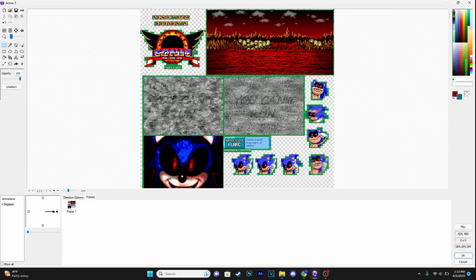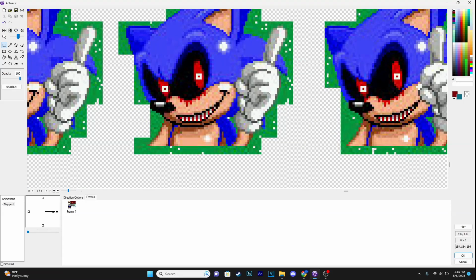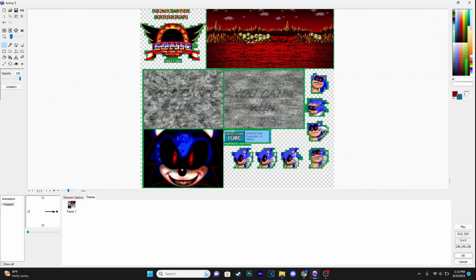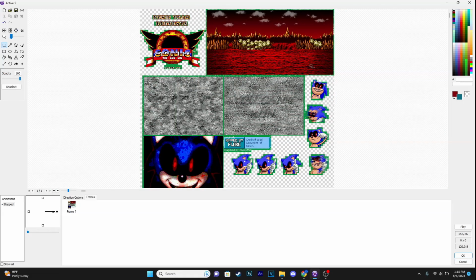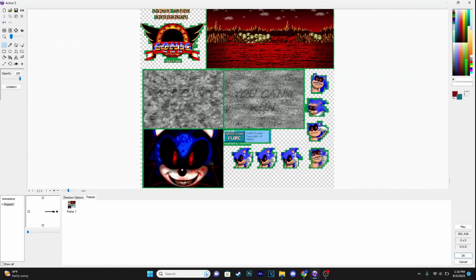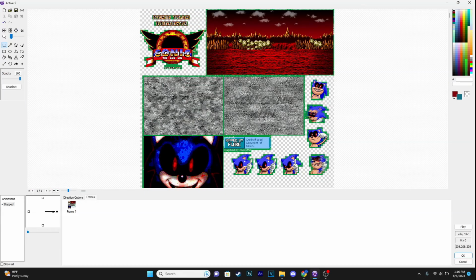The next sprite sheet we're going to be using is, sadly, the only version I could find of it, a low quality version, which is not really to scale. So you might be thinking, why are we using this if it's low quality? Well, because we only want the static here, and static, no matter how low quality, still looks good. If you can find an HD version of this sprite sheet, then you can feel free to use this as your title, use this as your background, use these if you want, maybe even this right here if you want to, but this is the only version I could find, so that is a bummer.